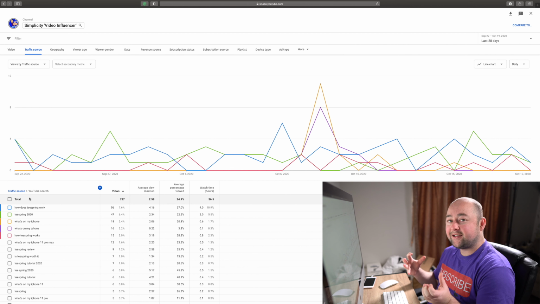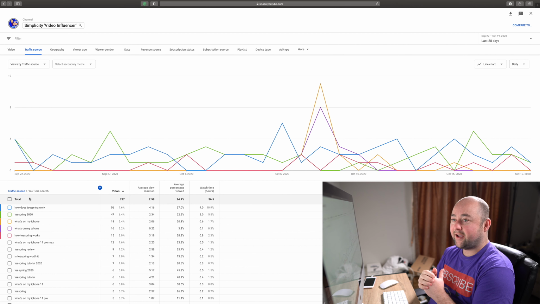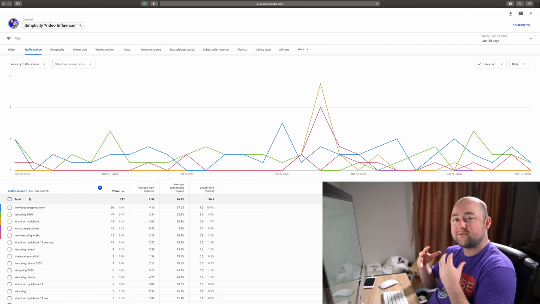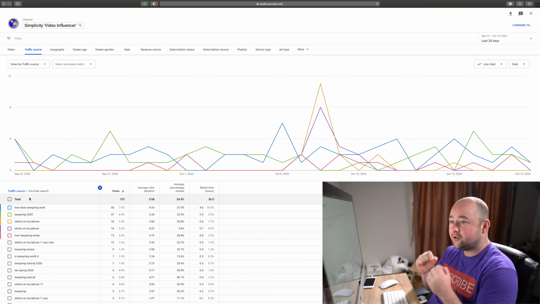It gives you a guideline of how you can rank on YouTube search, and it all comes down to you as the creator, because you're able to create the keywords that you know you're going to rank best for, and you're able to see who you're competing against. Suggested videos and browse features and being recommended by YouTube are all things that are out of your control. This all comes down to the YouTube algorithm, but YouTube search is something you can control and is going to be the best way to get the most views and to grow on YouTube.